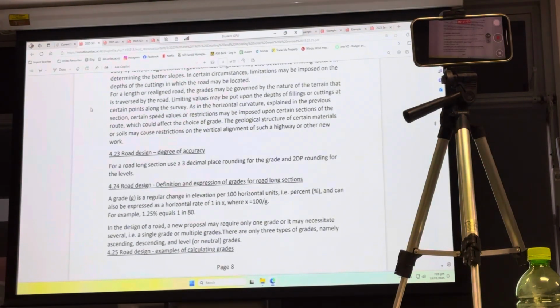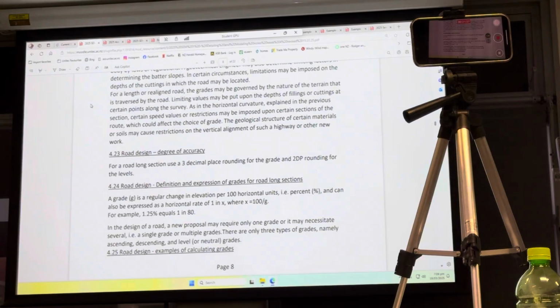Don't forget in roading, the decimal places for the grade of the road are 3 decimal places. And also beside it, you should put a 1 in X value. And there we are, that's how you calculate the 1 in X value and also the grade of the road at various points.